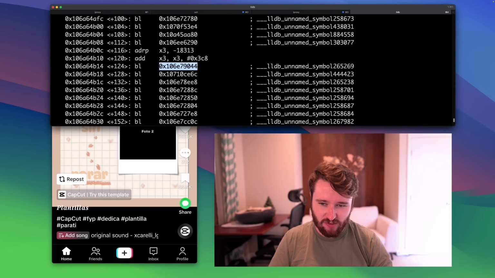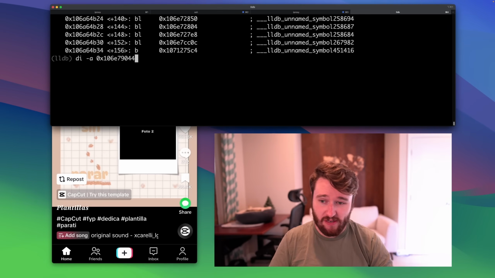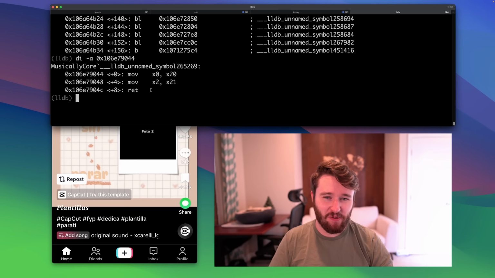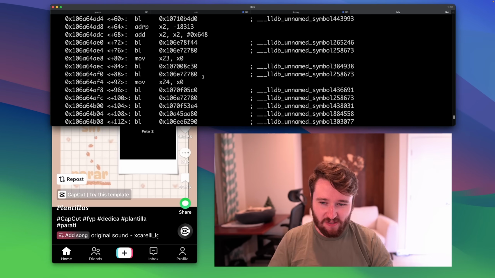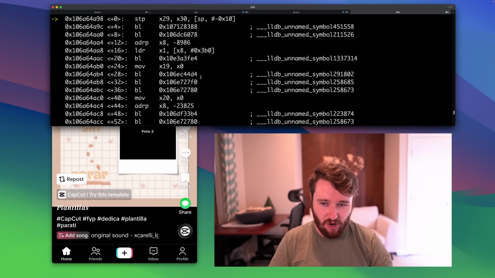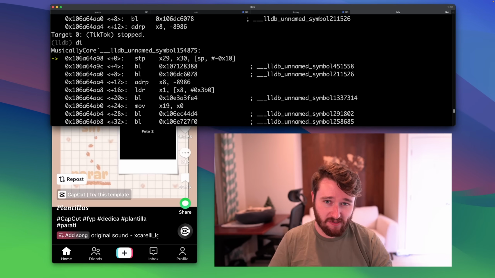Like if we copy the address of one of these, and then we do di again for disassemble and pass that address, we can see that's mostly a nonsensical method, like it's just running 2 instructions and running back to where we were. So all this is a bit weird. It's definitely designed to make the control flow harder to analyze. That being said, we can still piece things together with enough effort.